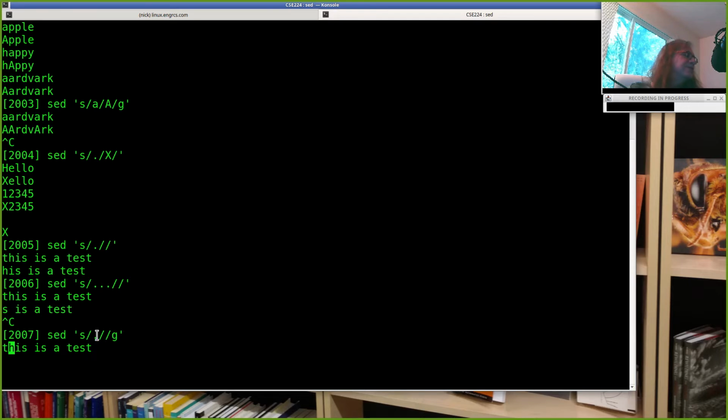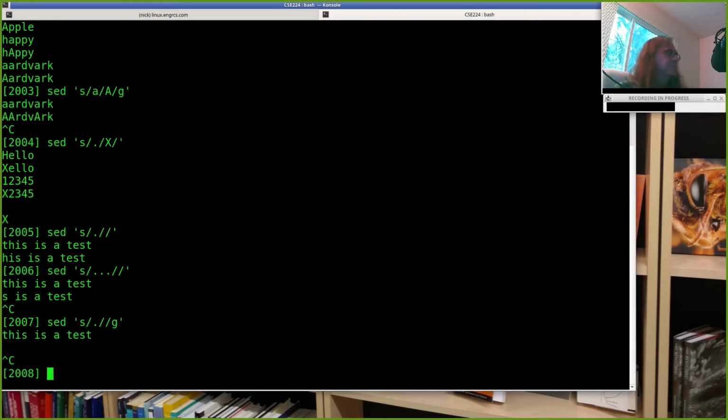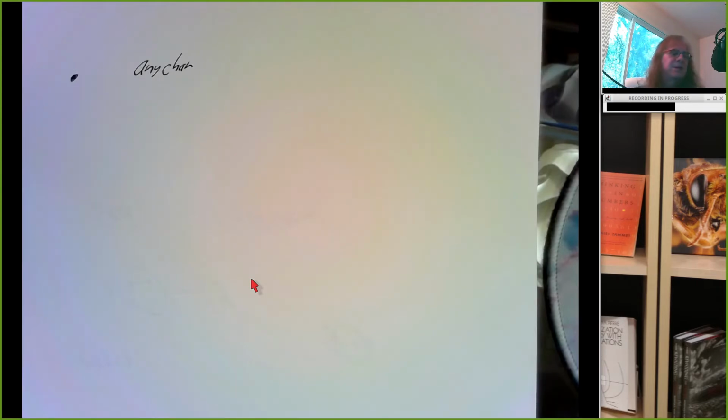It says, yes, that does, so it replaced the H with nothing, got rid of that. And the G said, keep going. So it looked at the I and said, how about I? Does that match our pattern? Yes, it does. And it keeps going, and it chewed up the whole line, and it made our whole line disappear. Alright, so period is a wild card, and it matches everything.